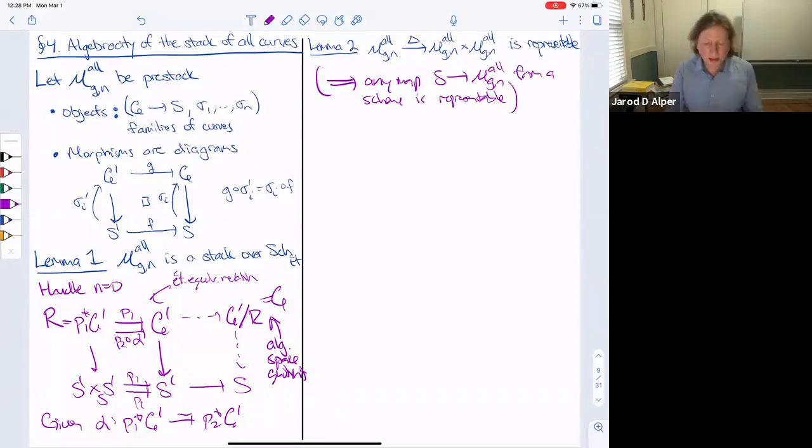So in the end, what we want to construct is a smooth representable cover of our stack. And to get that our cover is representable, we're going to just show that the diagonal is representable.